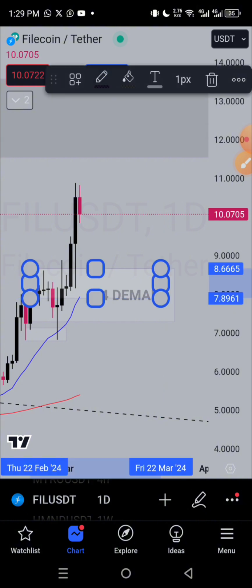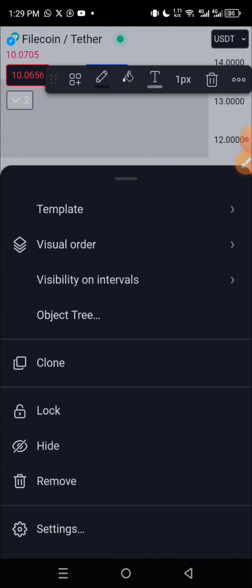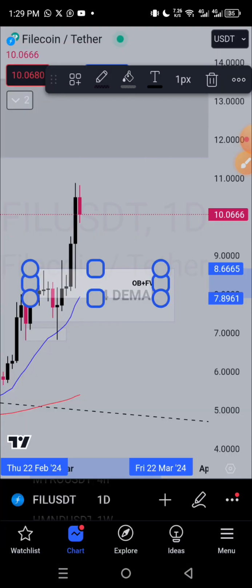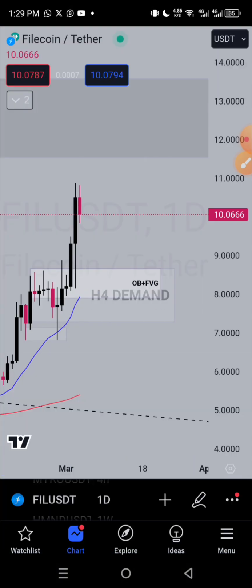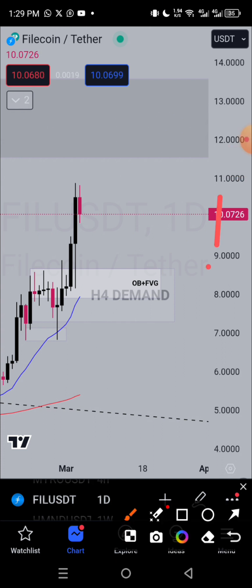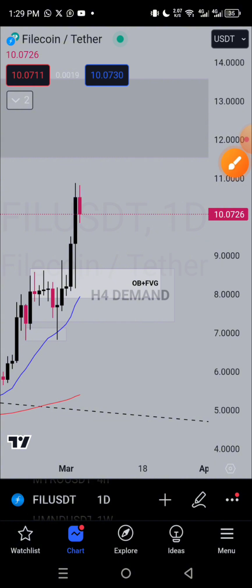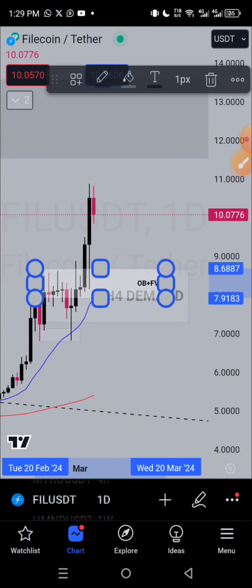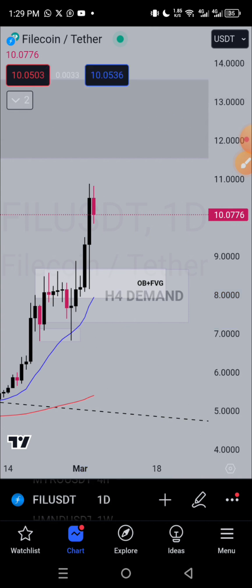I draw it. Let me just go to option. I say M15. Let me say I'm in M15. Okay, M5 with fair value gap. The M5 order block plus fair value gap. So you can see I now have that one on top. So even if I'm moving this M5, it will not move the big one because that one has been locked. Okay, I can unlock it anytime so that it will be moving.